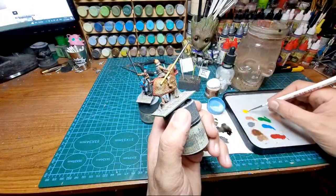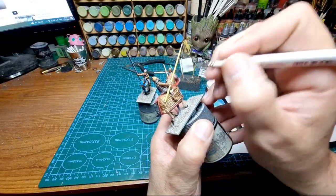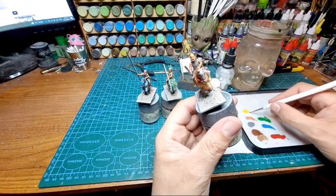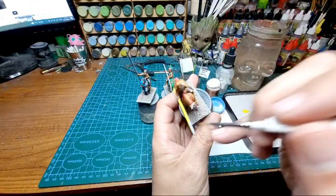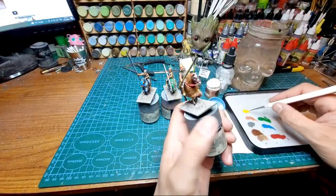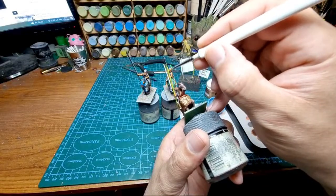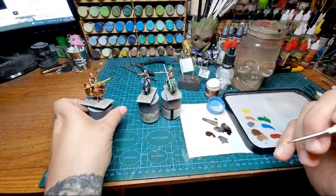this yellow one. If you thin the yellow out, it seems to go on a lot smoother. Might have to do a second coat, but hey. The temptation to pile it on there, isn't it?